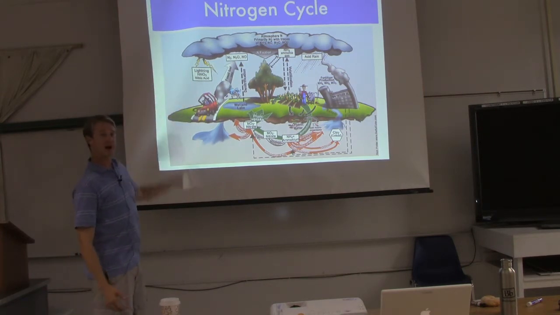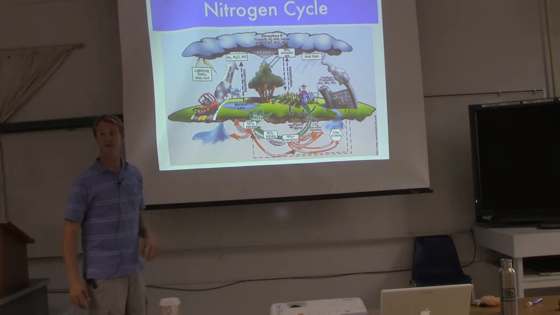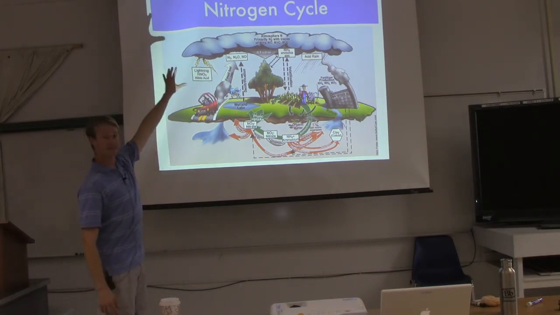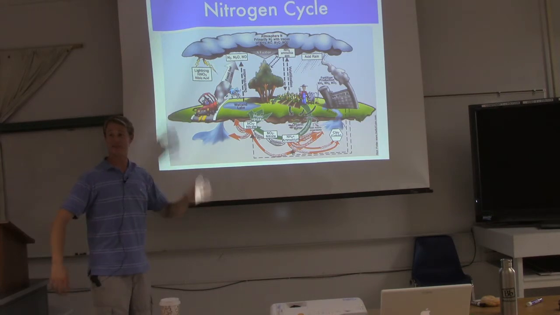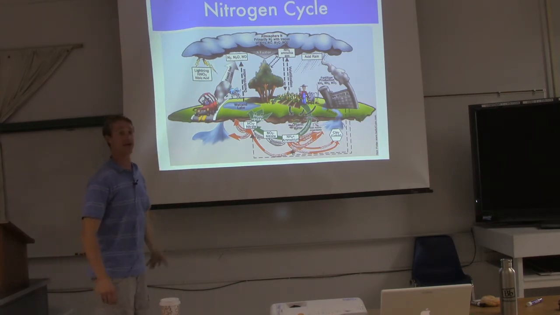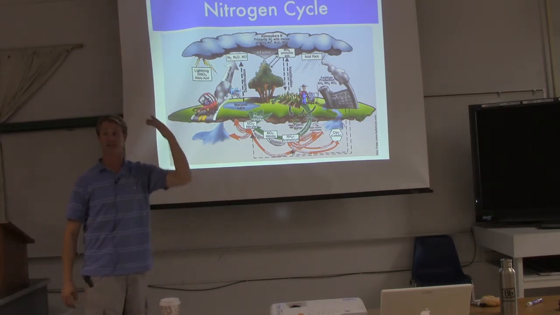I don't want to go too much into this, but it's a cycle, right? It goes from top to bottom and then back up again. These materials are gases. They turn into plant-uptakeable forms. They're taken up by plants. They either leach away or are taken up by plants, and then they turn into gases and go back up.